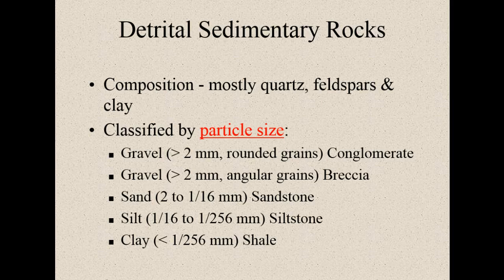Siltstone is 1/16 of a millimeter to 1/256 of a millimeter in size, and clay is anything less than 1/256 of a millimeter in size. With silts and clays, it can be difficult, even with touch, to determine which you have. To determine which one, the easiest method is to actually put it in your mouth and chew on it. Silts, you'll be able to feel between your teeth. It'll taste gritty. Clays, on the other hand, will taste mushy or smooth between your teeth.